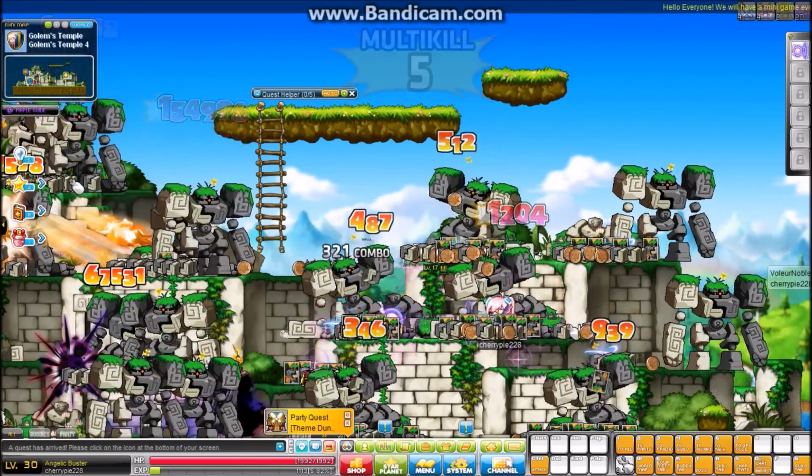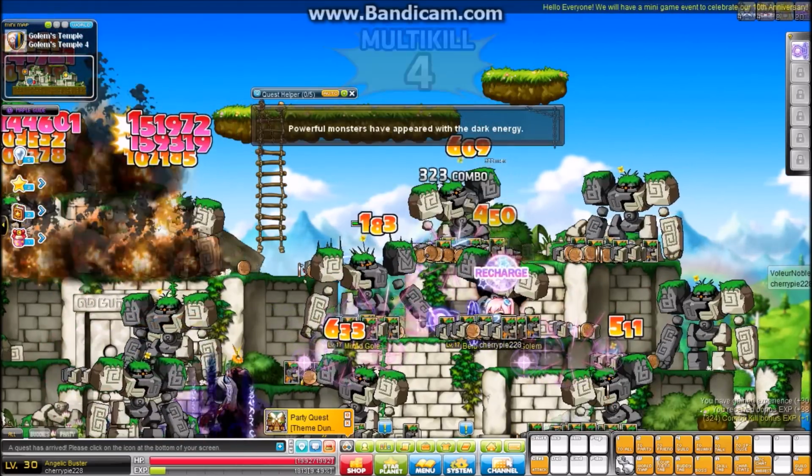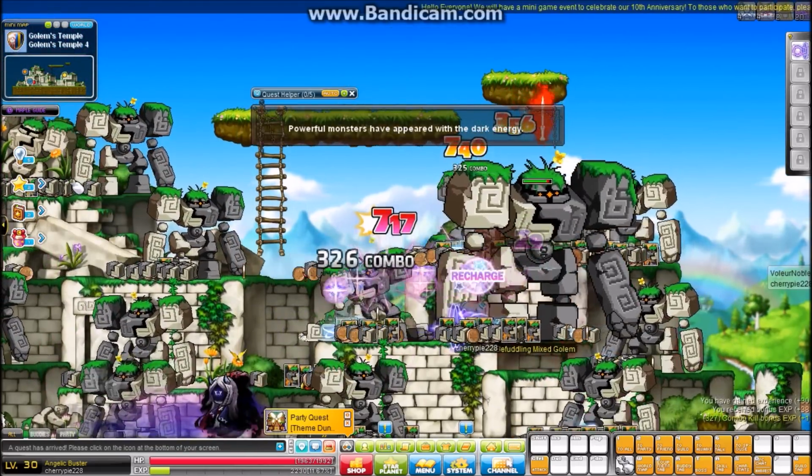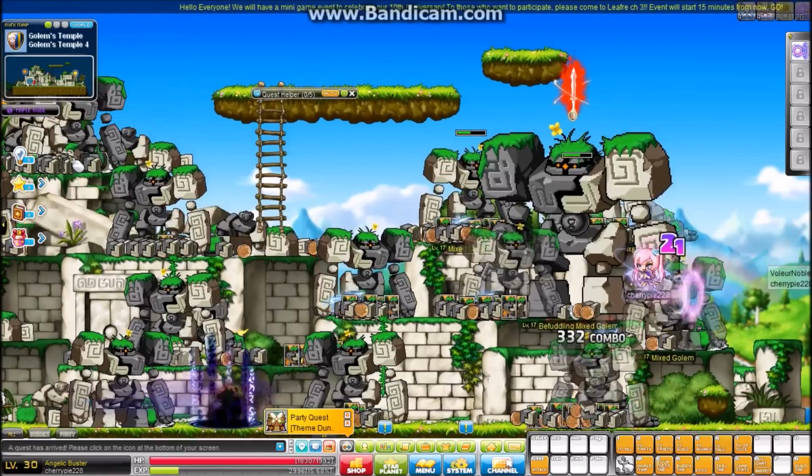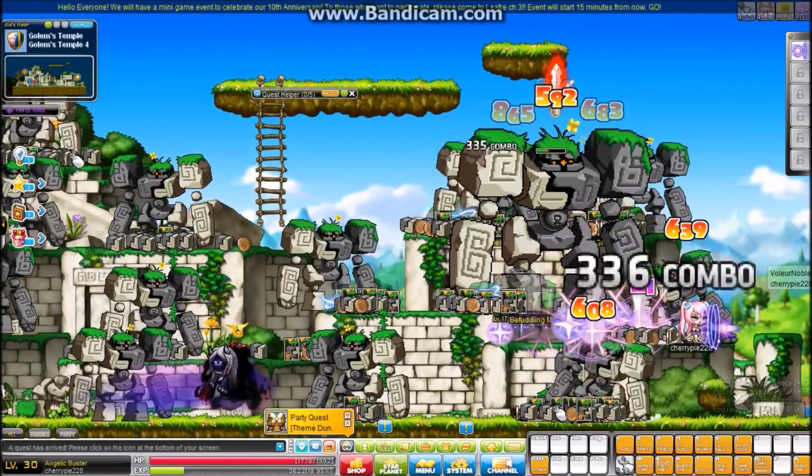So there we go, level 30 with the lag spike, of course, because of those party quests. But yeah, also if you're not comfortable fighting like this, you can always bring the Phantom and just fight the elite monsters if you need to.